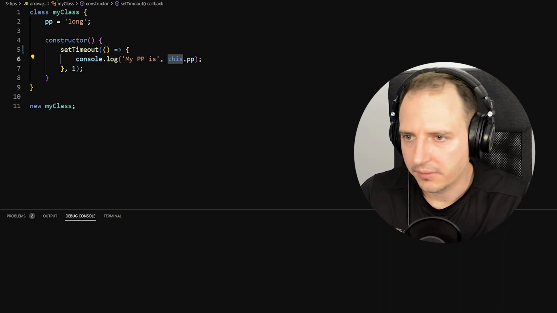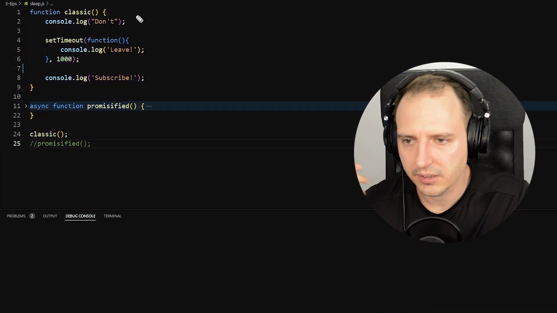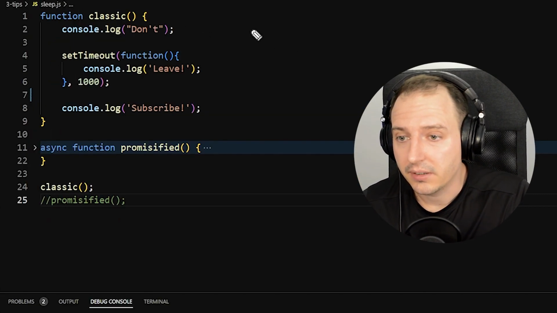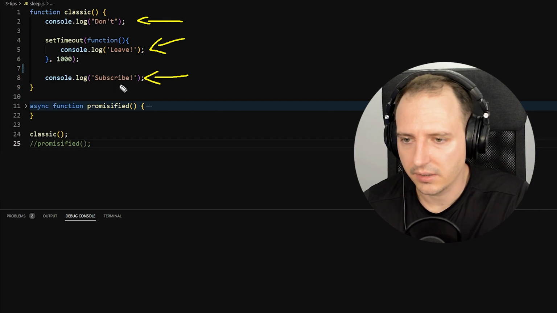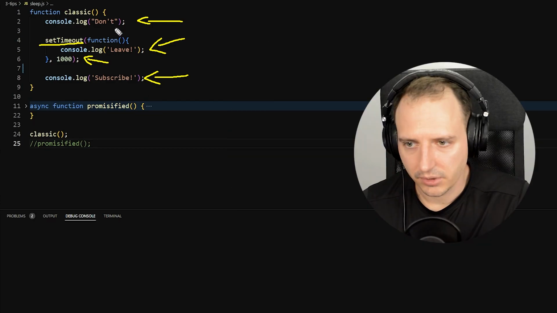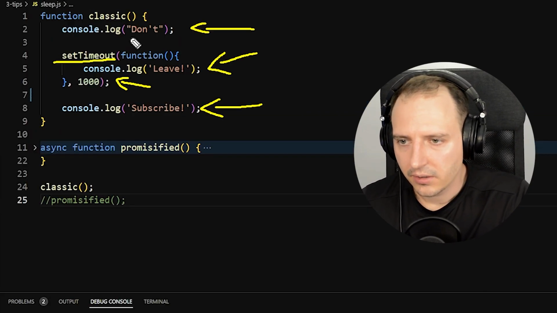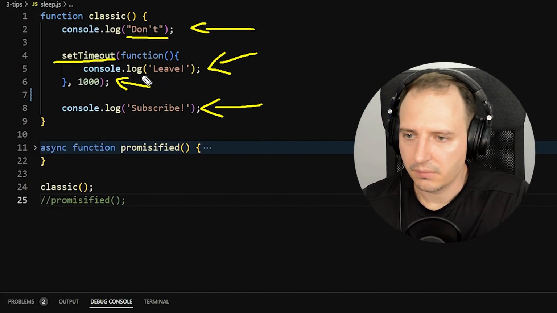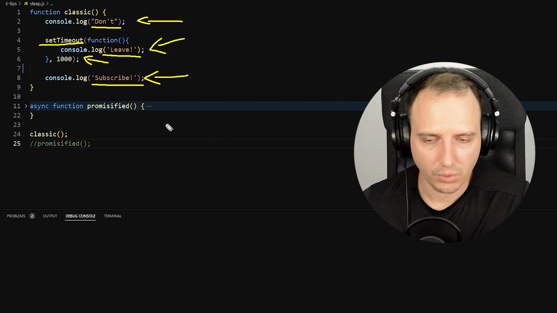This one's gonna be a bit harder, but don't you worry, I will explain everything. We have this function called classic, because it's a classic function, where we want to print 3 things. This, and after that this, and after that this. And we also want to delay the print of the second and the third by 1 second, and I set the timeout for it. Do you think it's gonna be printed in order? Logically, a newcomer would say the program is gonna print this, then wait 1 second and print this, and then print this. So first, second, third. Is that what's gonna happen?